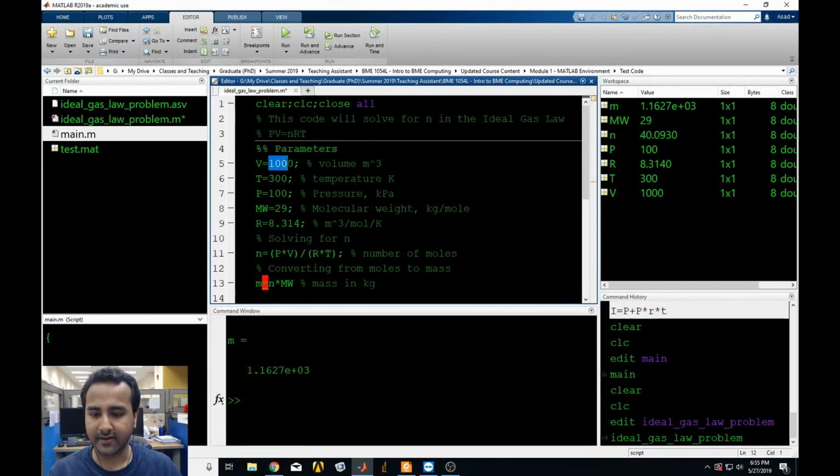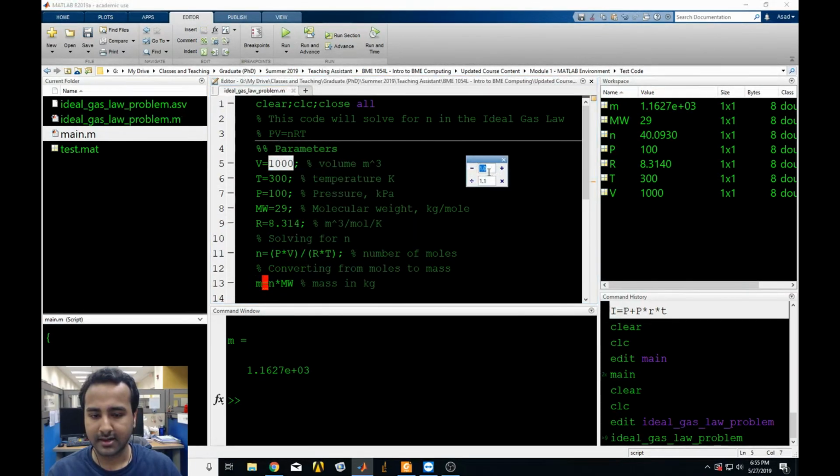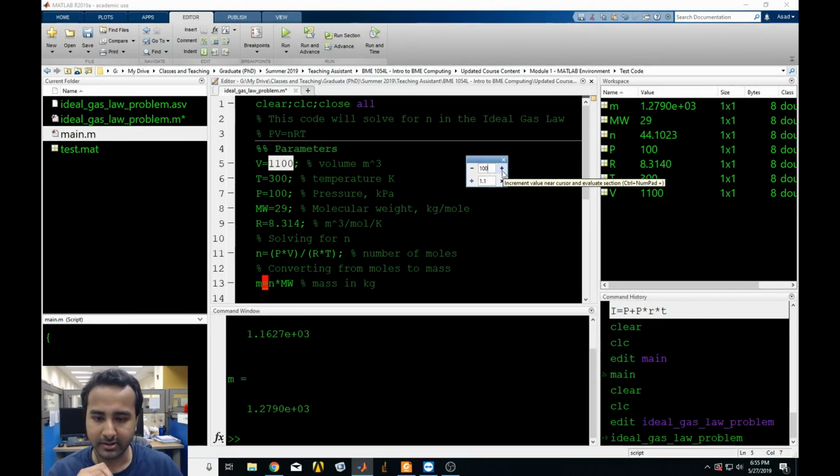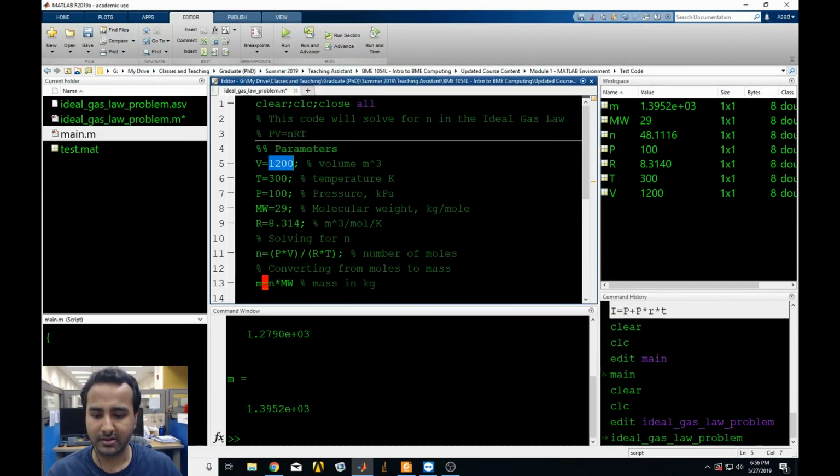So in this case, if I edit this single value here, and let's say I increase it by 100, now you'll see the code has run, and you get a value here of m is equal to this value, which is the same thing we got before, but now we just click a button and it does it for us. Now if we click this plus symbol again, this number will go to 1200 and run this little section again, as you can see. So this is also a nice little way of dealing with code that you just want to quickly test out, in addition to typing it out directly in the command window. So let's go ahead and undo all these changes with Control Z.